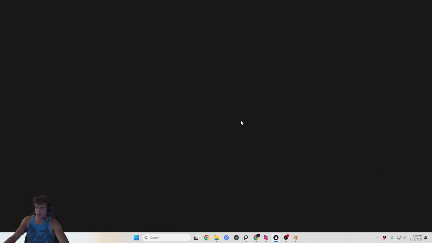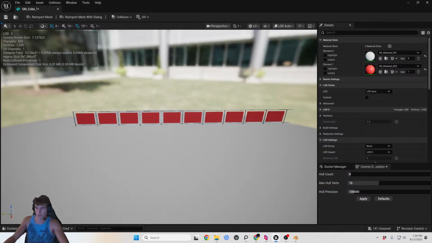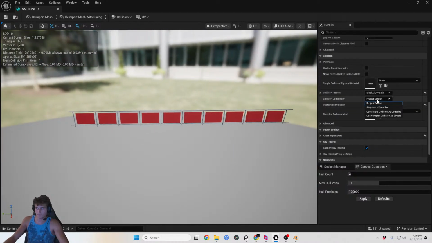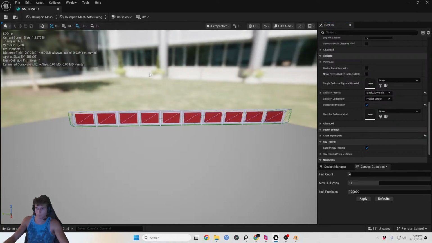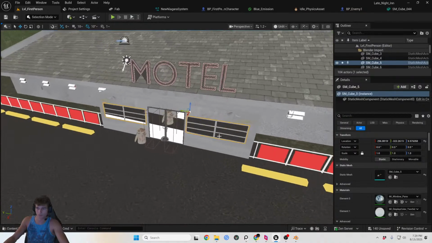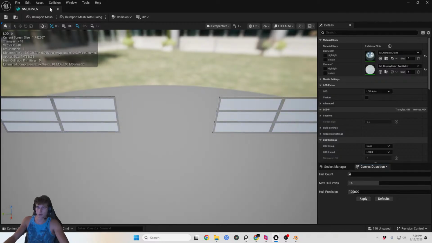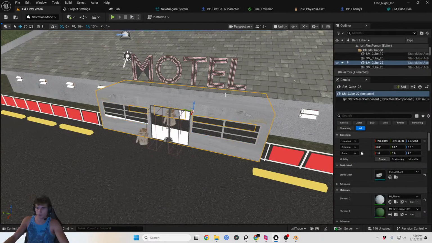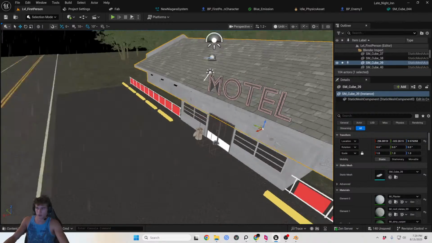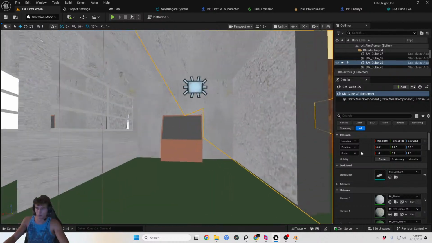Let's check the collision on the fence. That's fine. Right, so simple is the complex now. What else could I be running into?